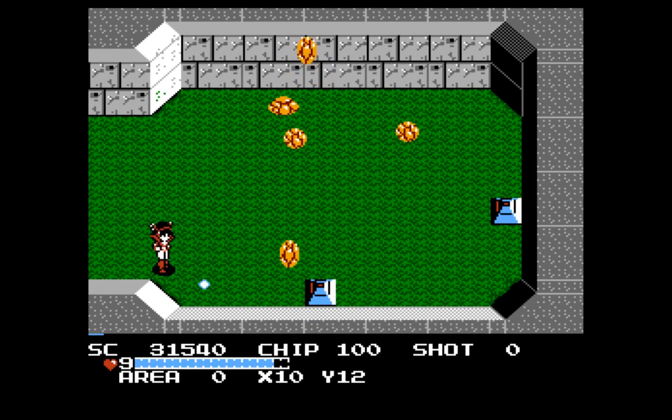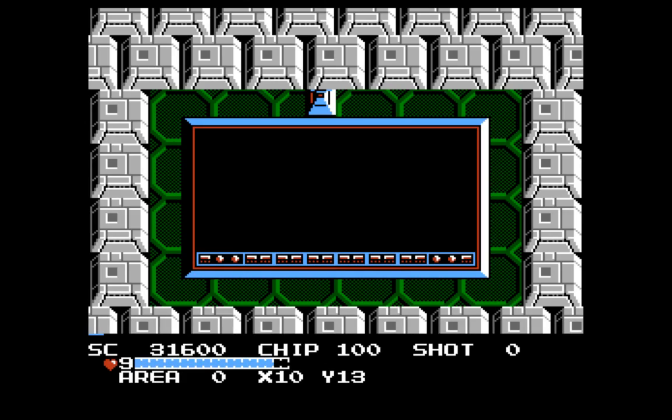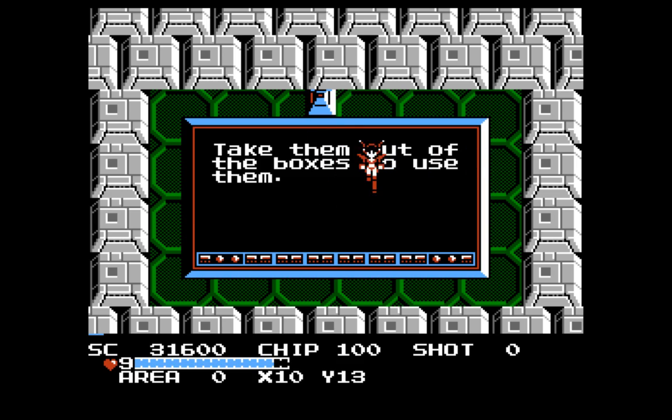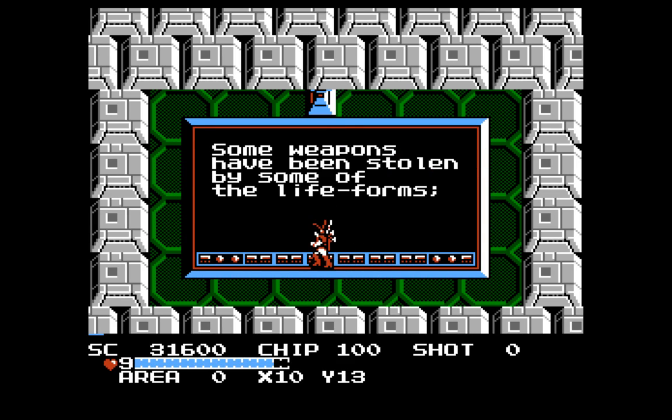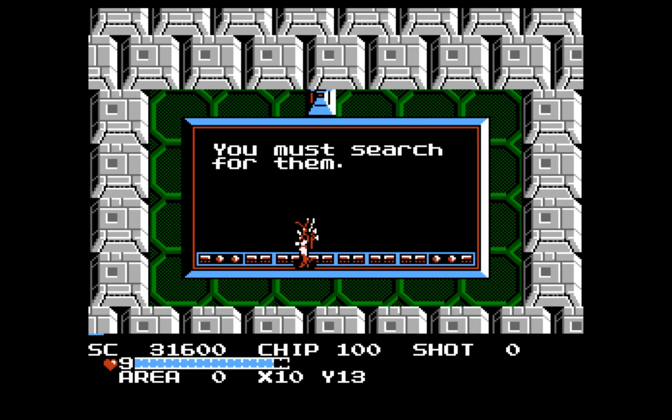Ah, Tony. Just a curious duck. You know what they say, curiosity. I put some weapons in these boxes. Take them out of the boxes to use them. Some weapons have been stolen by some of the life forms. If you need these weapons, you have to destroy the life forms. All weapons need power chips, you must search for them.